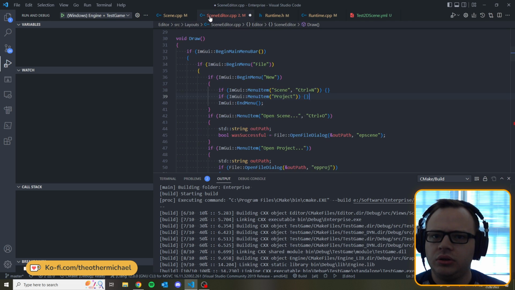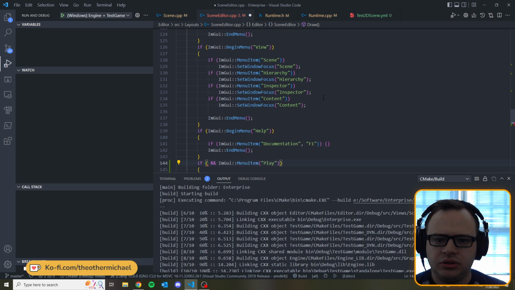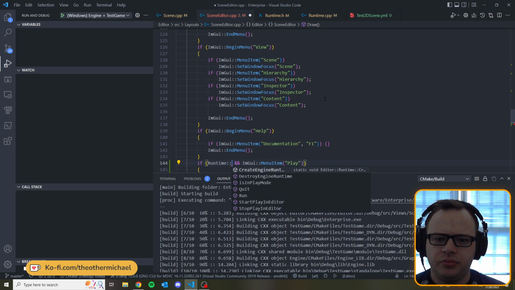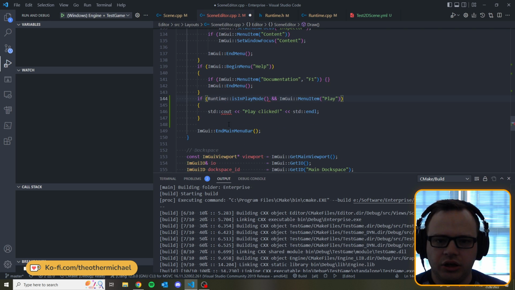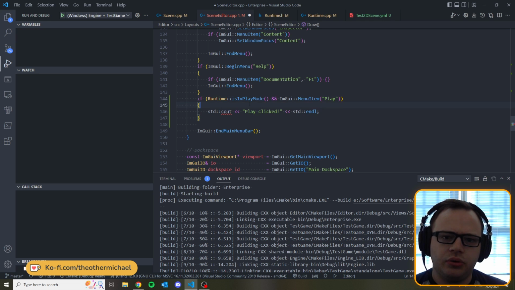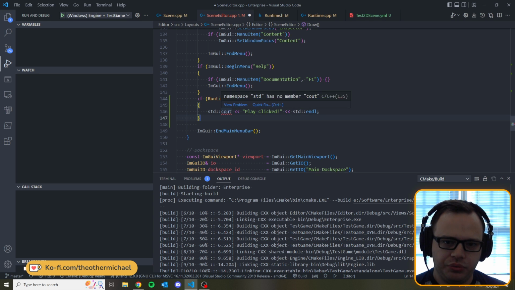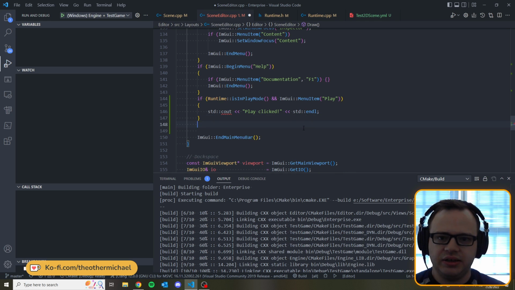Cool. And so back in here, we will do runtime is in play mode for these options. So if we're in play mode, then we will add a play menu item and then this is where we would respond to that.